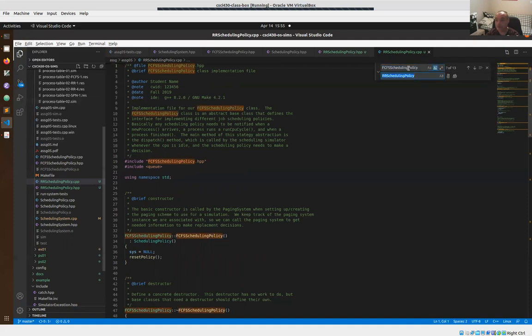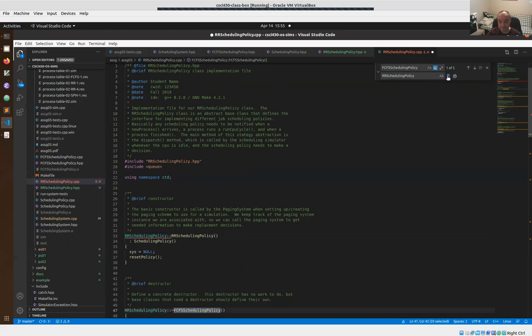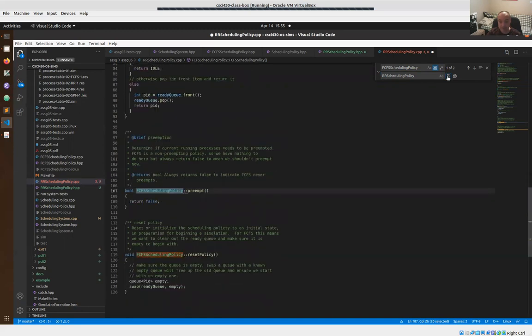Let's do the find and replace again. Visual Studio is nice, it kind of remembers these. So let's go ahead and replace. I could probably do a replace all here, but I'm going to watch going through all these again. I should go back and change my documentation to match now. All these replacements look correct.